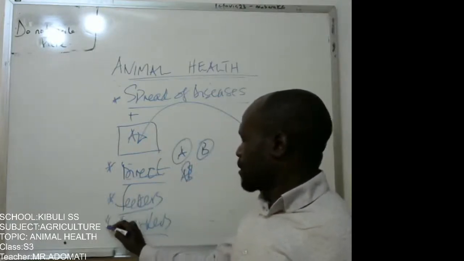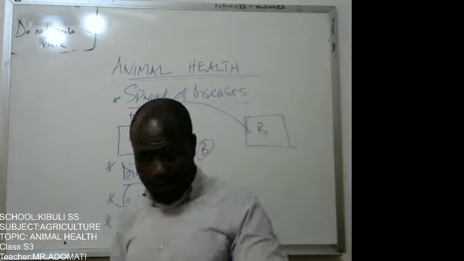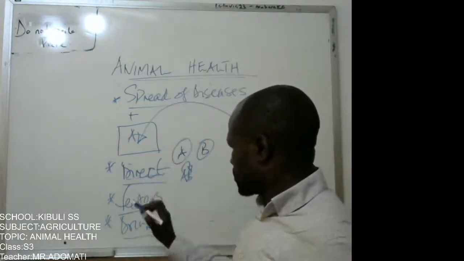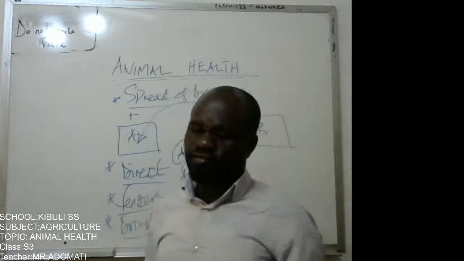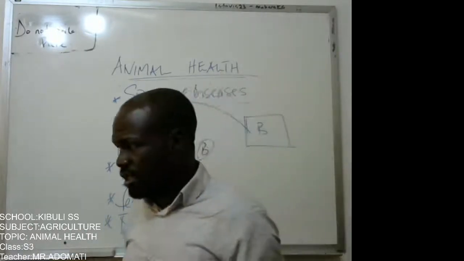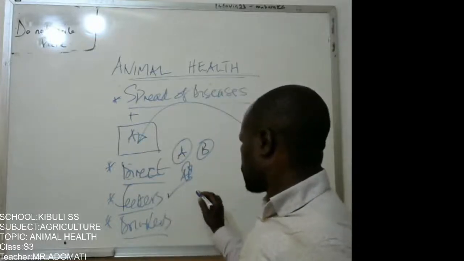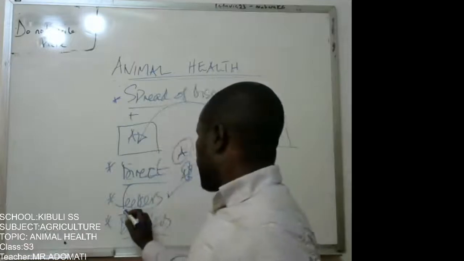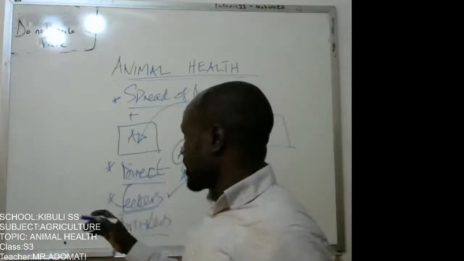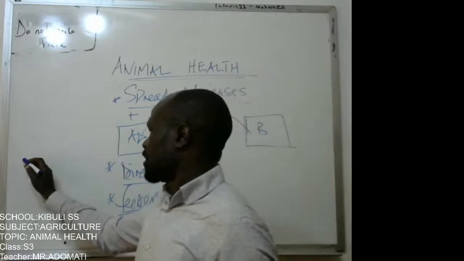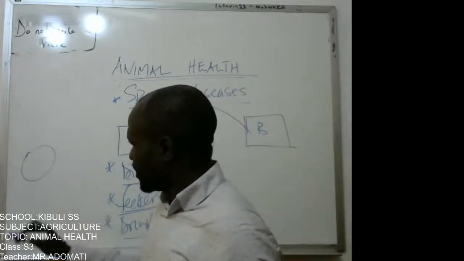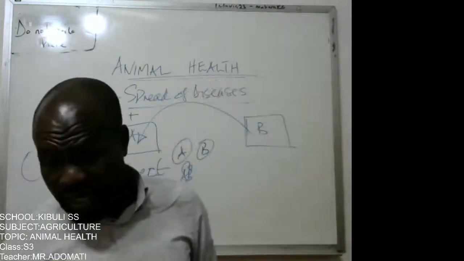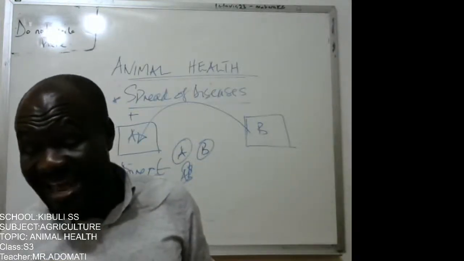We shall be doing more about this when we are handling our practical aspects. Now, these feeders, where you provide feeds, we don't give animals feeds in plates. We give them in feeders, or what we call the feed troughs. Okay? So, if a diseased animal, like I said earlier, feeds in a particular feed trough, maybe here, first, then a normal one comes to feed, the normal one can get disease indirectly.